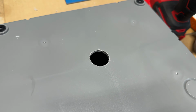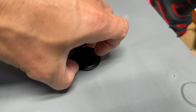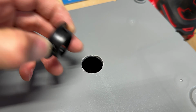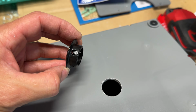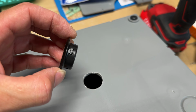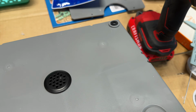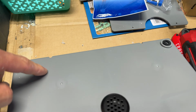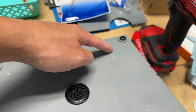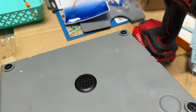So we drilled that thing out with an exact 1-inch hole, and this baby fits right into there perfectly. So I just need to clean some of the burrs off. This thing actually has little tabs once you put it in there that you could just tuck out, and it locks it in place. So that's pretty awesome. Yeah, that's gonna look really nice. I'm gonna do 2 more over here, which is gonna be basically the bottom of this enclosure when it's on the wall, and then we're gonna suck air to the top.